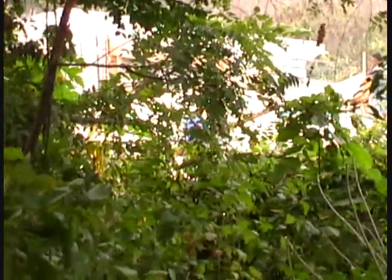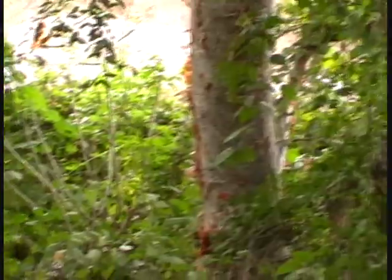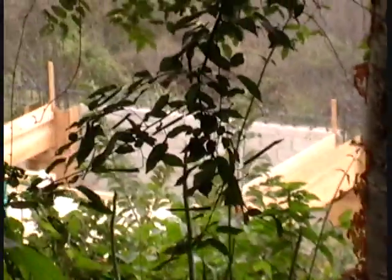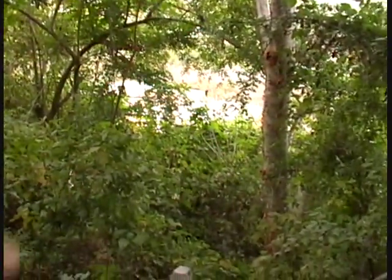And I see some workmen up there, or through the trees here. It seems to be the roof of a house that right there it's coming into focus. So that's where the construction of the house is, right over here. It's a fairly big structure. Oh, there's somebody here, I think, moving. So anyways, the workmen from that site are coming up here. Okay, they're taking a trail up in here, and they're walking up here and using it as a bathroom.